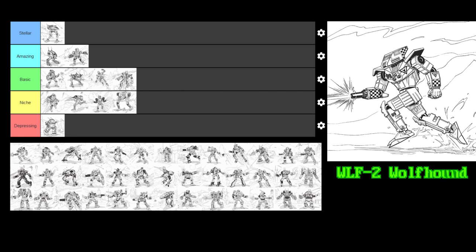3 forward-facing medium lasers, and a questionably included rear-mounted medium laser. You take out that rear, you add one more heat sink, and this is like a flawless mech then. Rear weapons. Why?